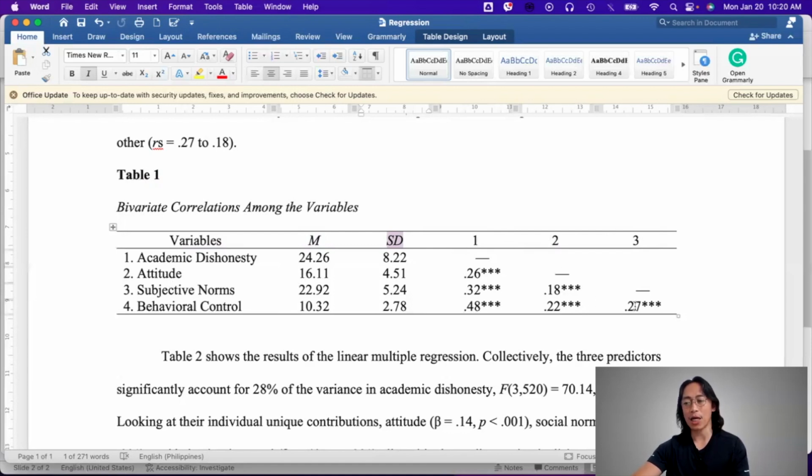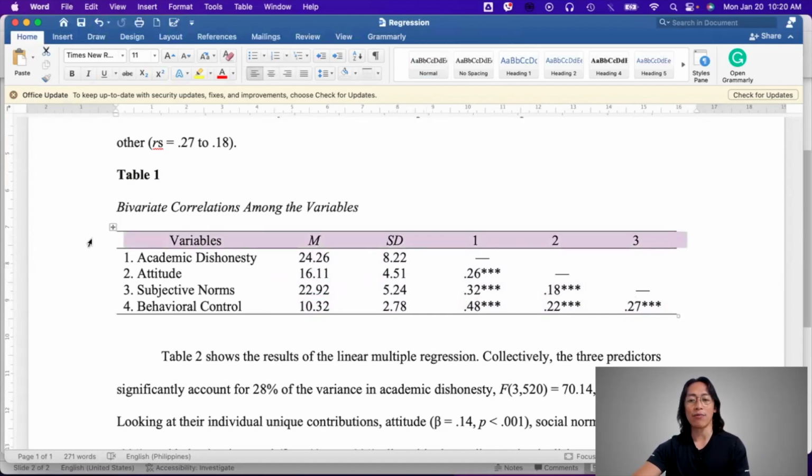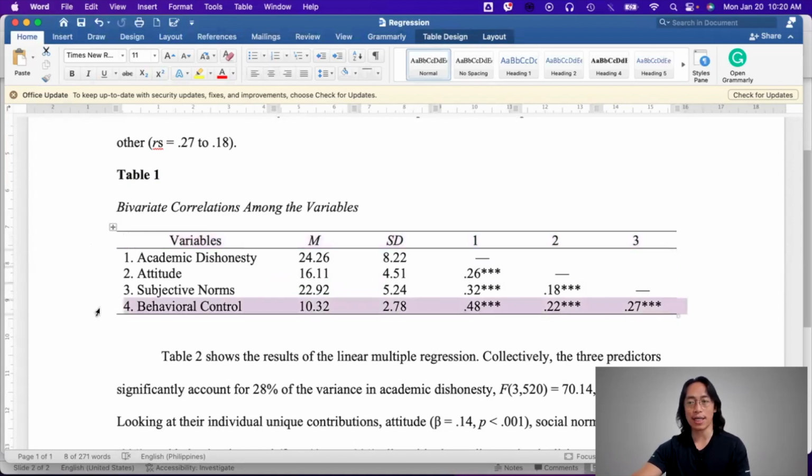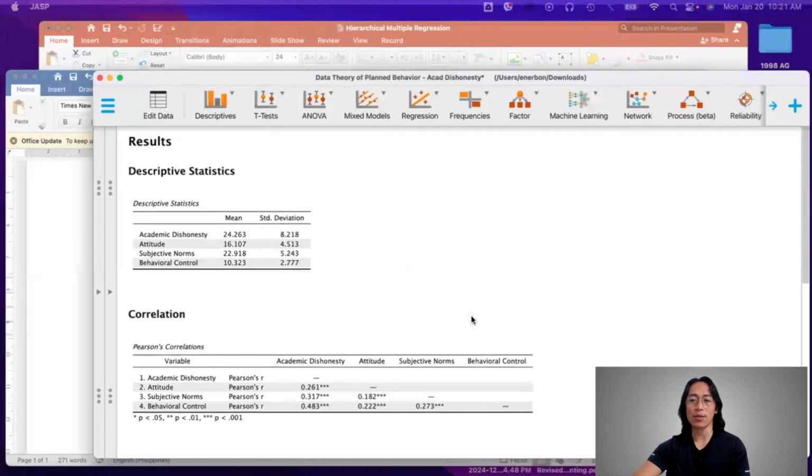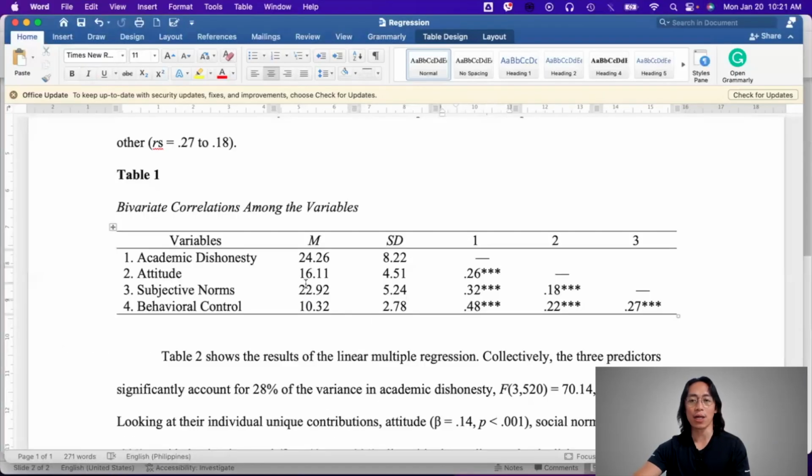And then here is our correlation matrix. So all of our values are also centered. You'll notice that the table is also an open table. Meaning to say, you only have horizontal lines that separate the header from the rest of the table and another horizontal line that identifies the end of the table. You will also notice that I have consistently limited the decimal places to two decimal places. The results are in three decimal places, but I wanted to make it simpler, so I rounded all of the values to two decimal places.